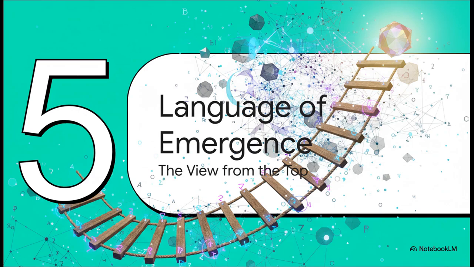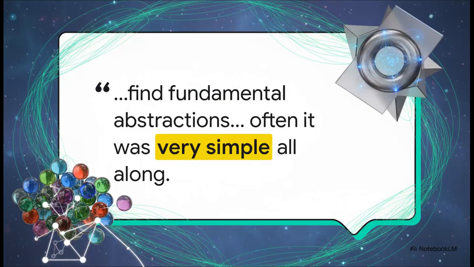So we've climbed the ladder of abstraction. We figured out how to add structure inside of objects, between arrows, and even how to make that structure flexible. Let's take a second, look down from the top, and see what this new language really lets us do. This quote just gets to the absolute heart of it. We're not building all these complex abstractions to make things harder. We're doing it to find the underlying simplicity. The whole goal is to find the right perspective, the right structural language, where all the messiness of a phenomenon just melts away, and you're left with this elegant, simple principle that was hiding underneath all along.